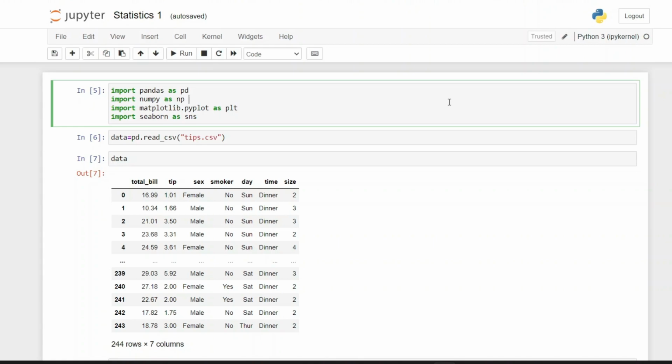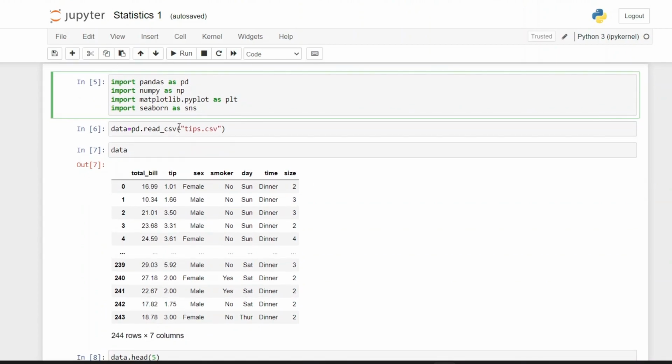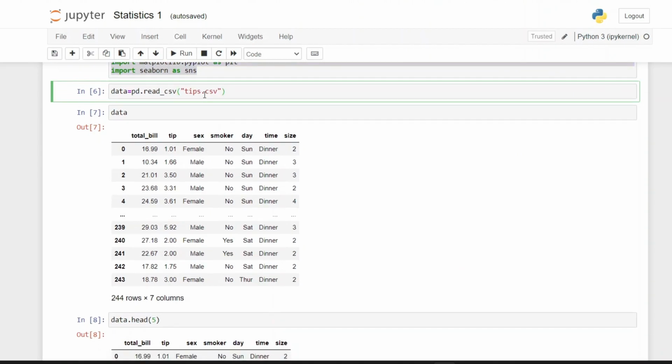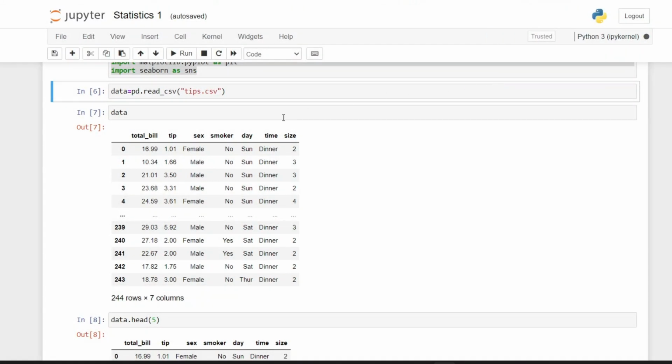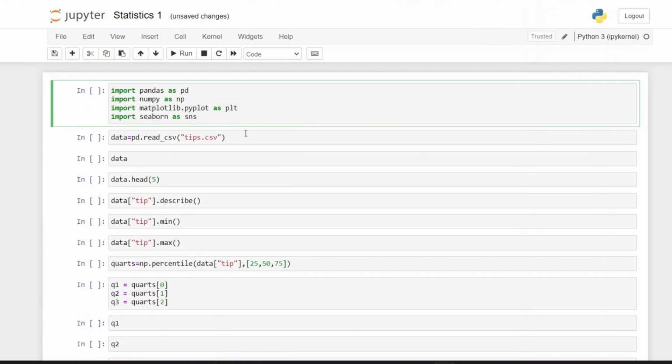For this, we are importing our libraries. I already wrote the code for this. We are importing pandas for reading data, manipulating data, and some other tasks. I also imported the library NumPy for mathematical calculation. In this video, we are not using it. In the next videos, we will learn about matplotlib and Seaborn also. In this particular line, I just cleared the output of all this code. So you can see our import of libraries is completed.